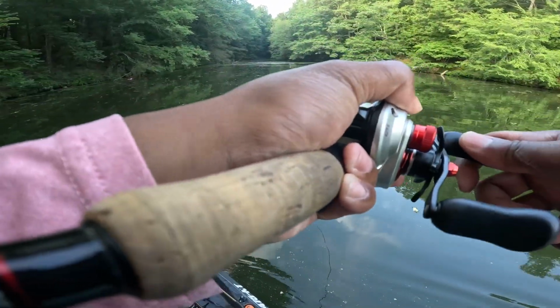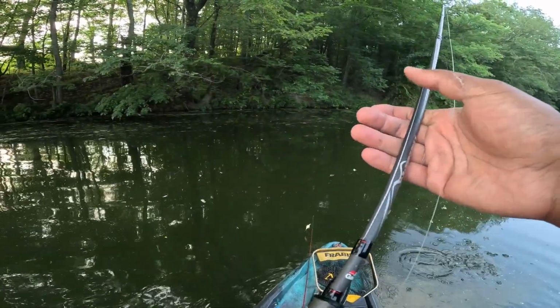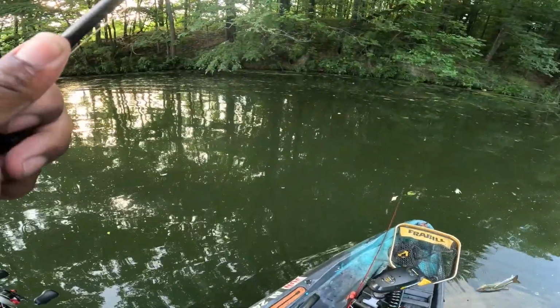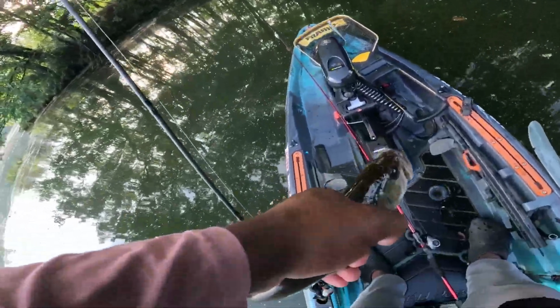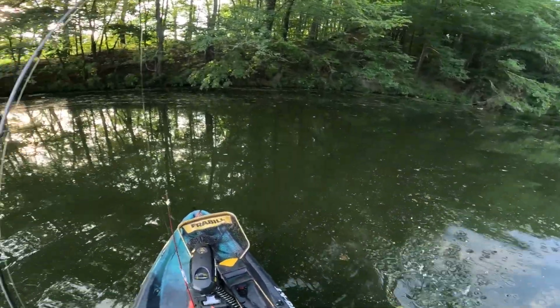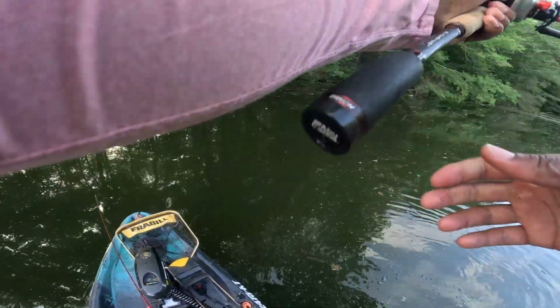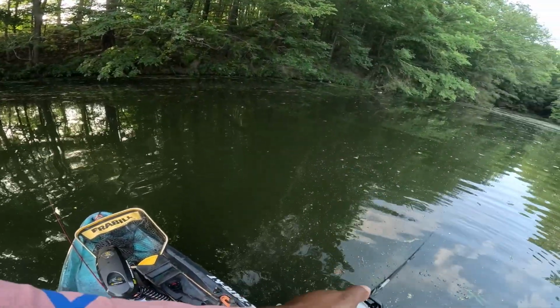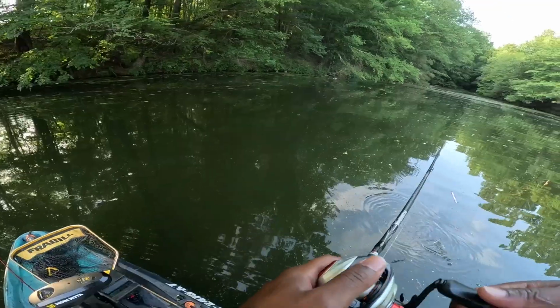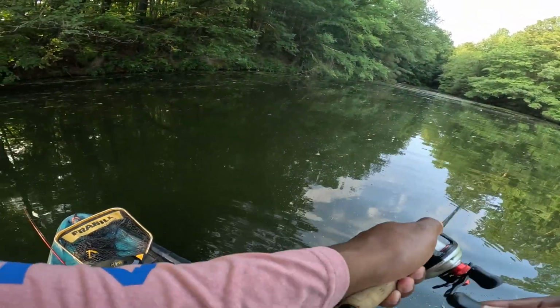There we go. There's one on the jerkbait. Little one, top of the head. That's why it felt so weird. I was like, something feels like it got that. But also, I don't know. All right, there's fish number 3. Not a crazy big one, but a fish, nonetheless. It's a good sign. Well, actually, I don't know if that's a good sign or not. We caught a small one on the jerkbait.